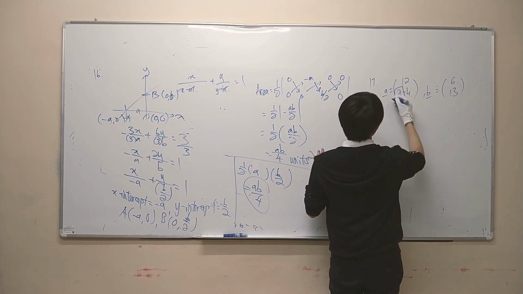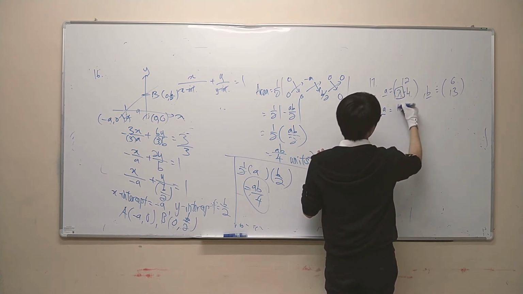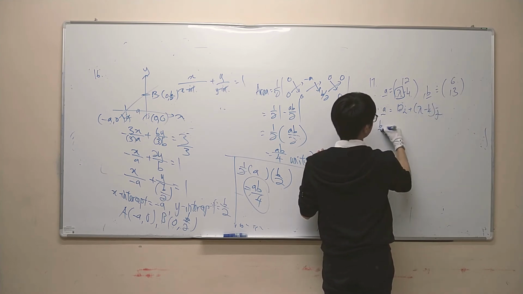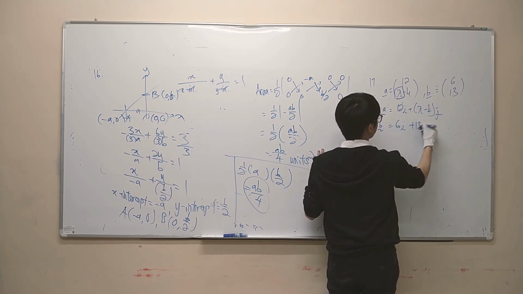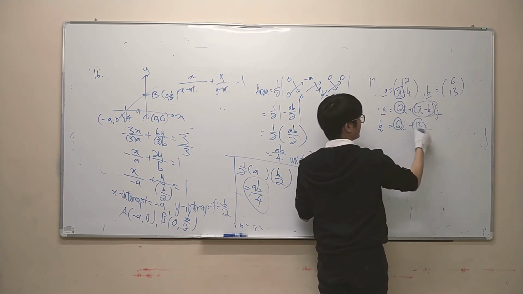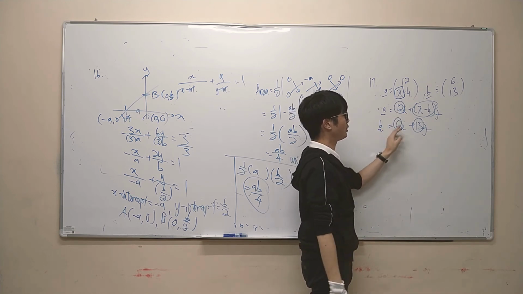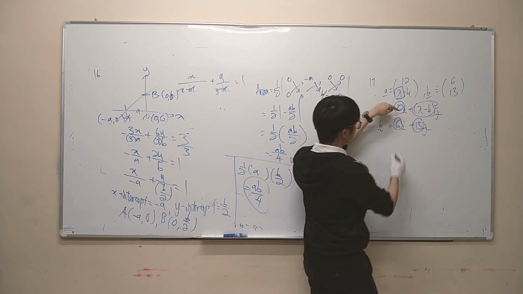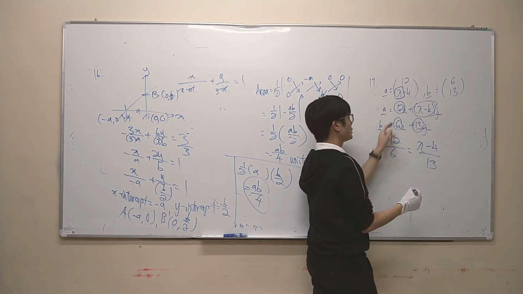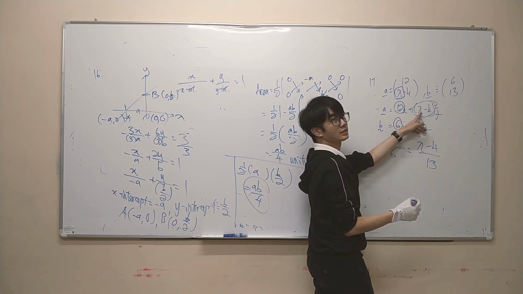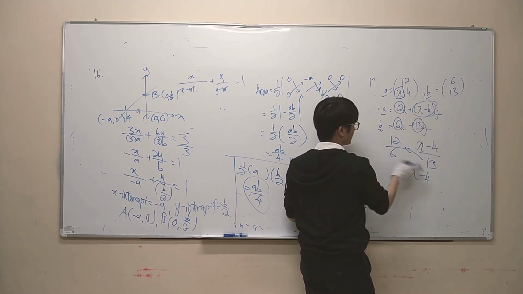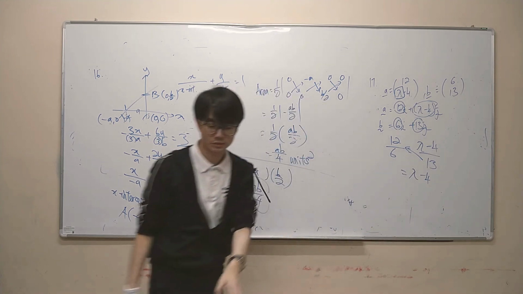Or, because you know A is 12i plus lambda minus 4j, and then B is 6i plus 13j. So what you do is you can take the coefficients and then divide. You can either take top divided by bottom or bottom divided by top, it's up to you. So 12 divided by 6 equals to lambda minus 4 over 13. Okay, I choose to take top divided by bottom because I know my lambda is on top. So the lambda minus 4 is lambda. Okay, 13 times 12 or 6. This is the question.